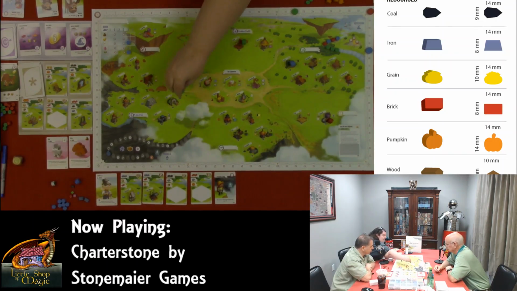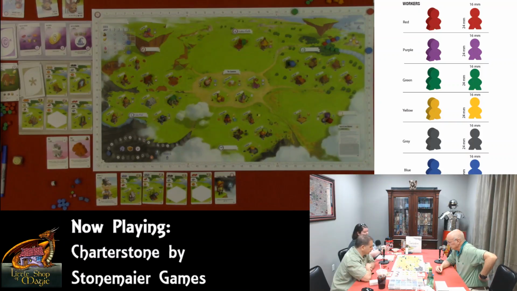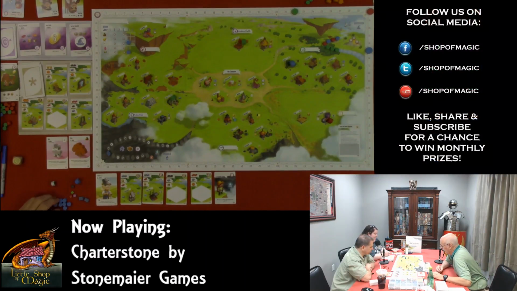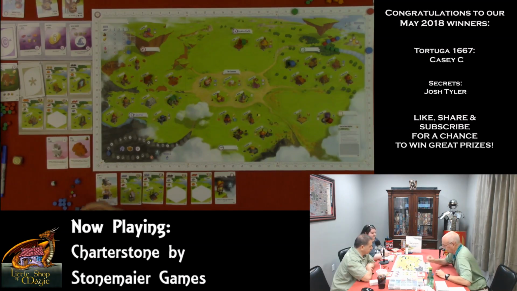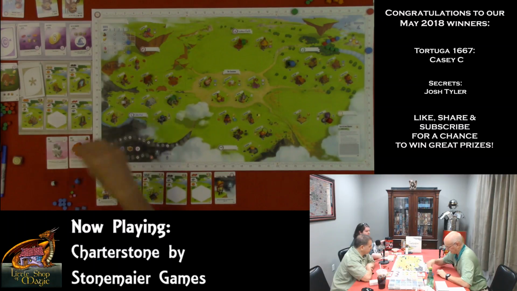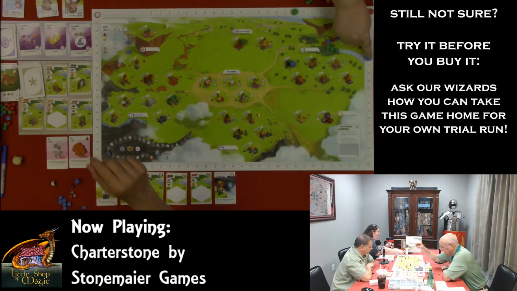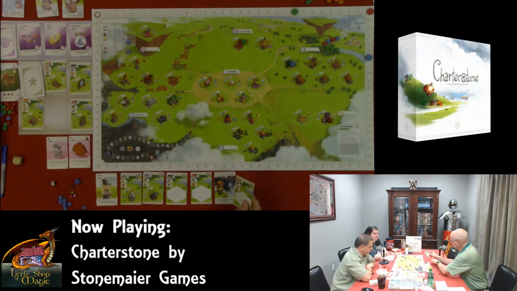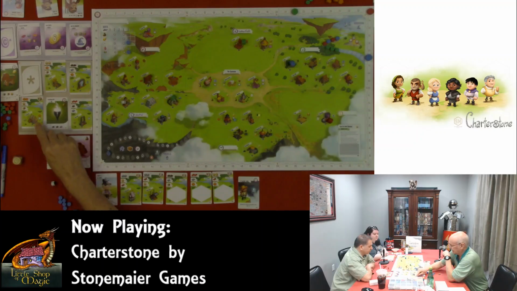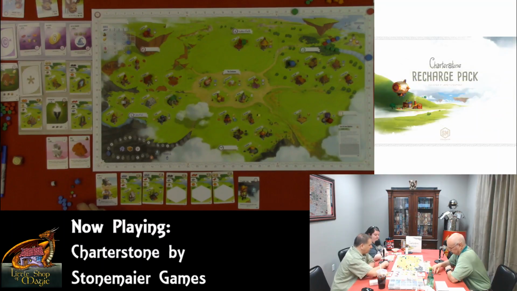Now I would like an iron, please. That's not so bad. So let's go to the refinery. Pick up a steel and a victory point. There's another item. Alright, I'm gonna go over yonder, trade in 3 golems.